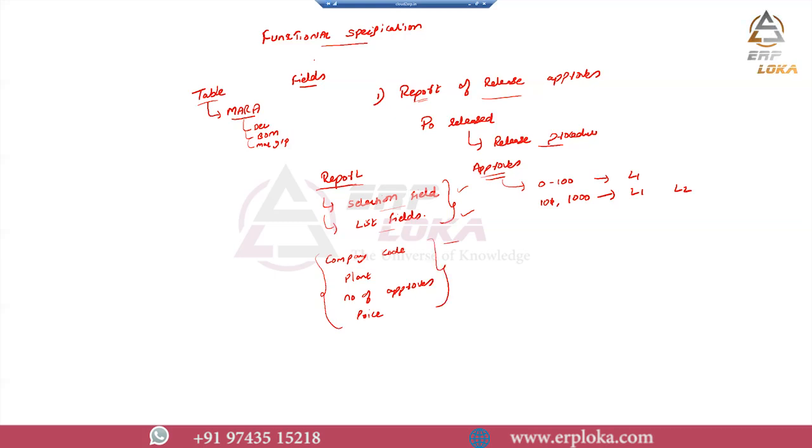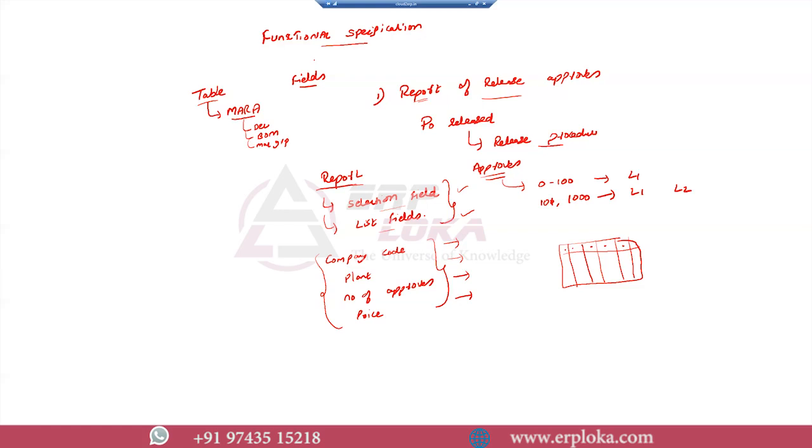Based on this, you are going to provide the tables and fields to the ABAP developer, so that he will build the selection field first. Then you need to provide the list fields, so that in the list fields, you will have a report like this. The report will get generated like this. So this is your header, and below the header, you will have all the details. What needs to be entered in the header? Which data you need to pick in the header? That also you need to confirm to the ABAP developer.